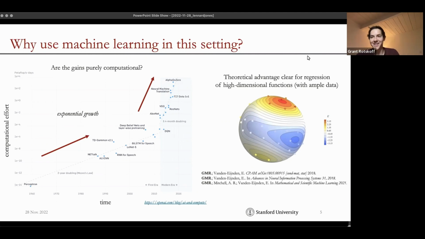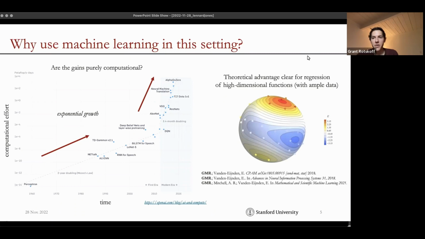Because it is very easy, in some sense, with neural networks. It requires a lot of data typically, but once you have that data, obtaining an accurate representation of a high dimensional function is much more flexible and much easier than with basis functions or grid-based methods. These things do not scale well with the dimension, whereas neural networks scale extremely well with the dimension. That's something that I and many other people have analyzed over the last several years to understand precisely what that advantage in trainability and representation looks like.